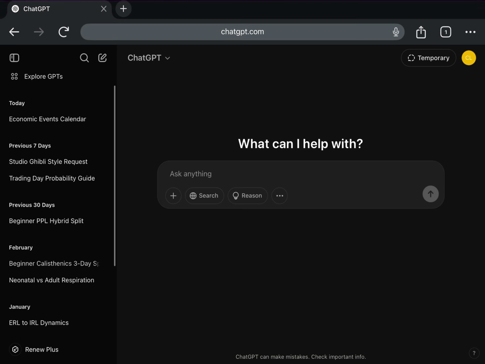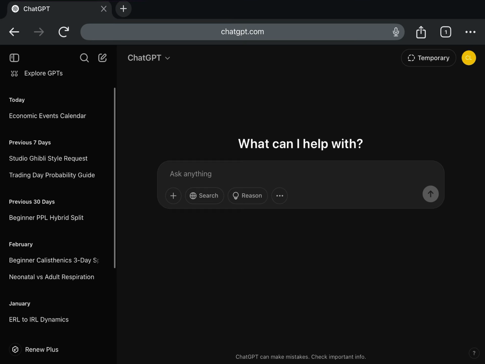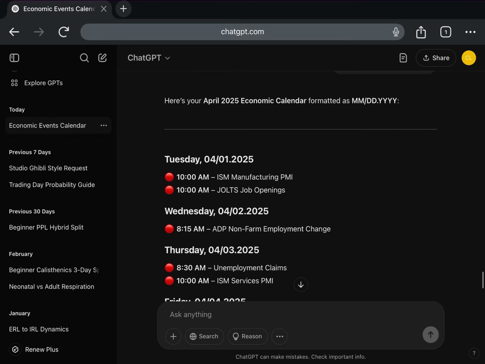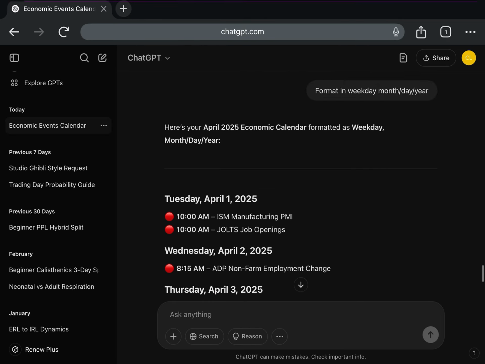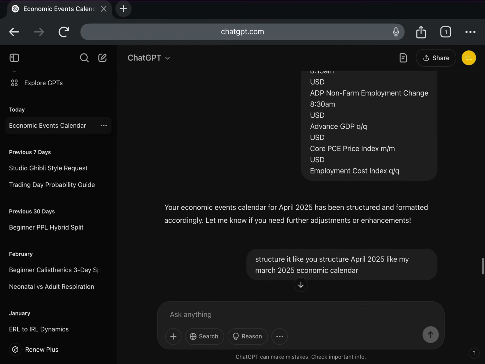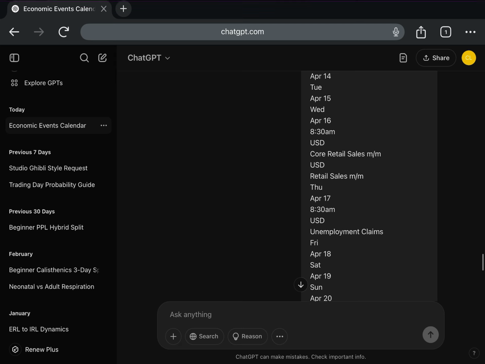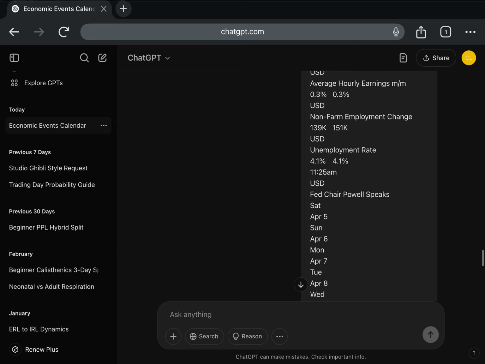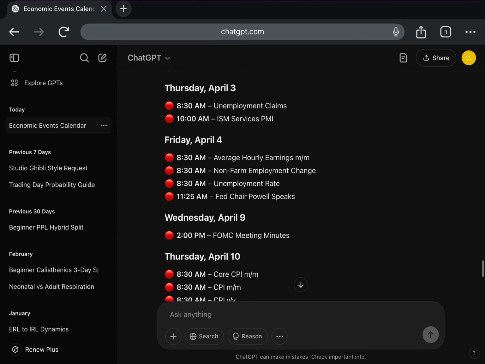All right, so let's go to my economic events calendar. All I did here was just copy and paste Forex Factory, and I told it I wanted it formatted in this way.